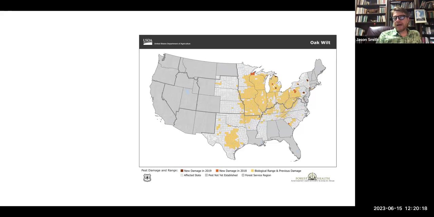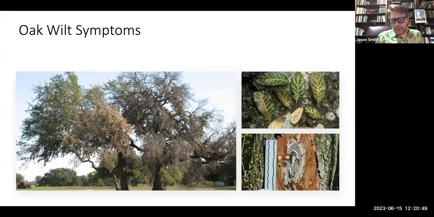But it has never been found in the Gulf Coast east of Texas. There have been numerous surveys for this disease, numerous attempts to try to find it, but as of 2023, it has still never been found in the states east of Texas on the Gulf Coast. Now, it is a very important vascular wilt disease in places like Texas. And in Texas, you see crown wilt, rapid wilt of the trees, and an interesting pattern of veinal chlorosis and necrosis on some of the leaves.